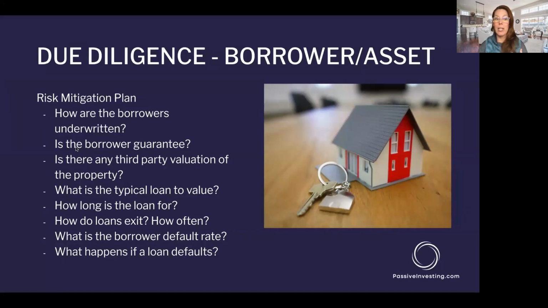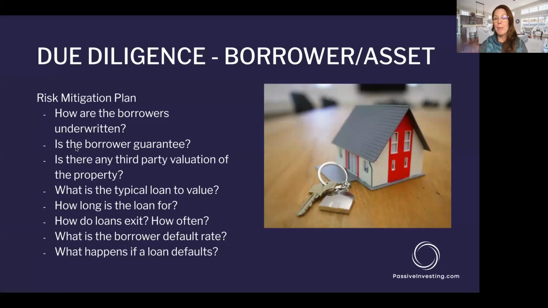How stringently? Is the borrower putting up a guarantee on the loan? Are they pledging their own personal assets? Or is it just the actual asset that's guaranteeing the loan? We want to know that. Personal guarantees aren't necessarily better. Sometimes it's actually better to have a non-recourse loan with what we call a bad boy carve out, meaning that the asset gets pledged.